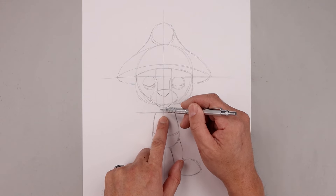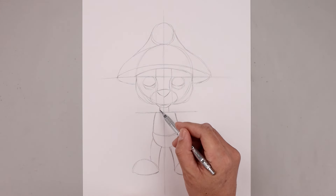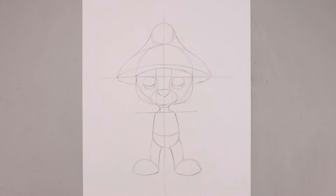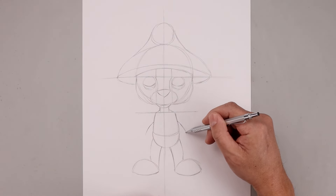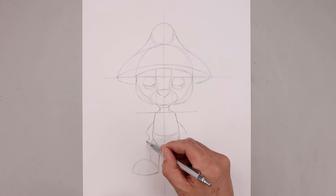Go back in between the head and the shoulders. Draw two straight lines coming down the side of the neck, and then along the bottom just curve this down and then out. Go halfway down the side of the body and bend the arm going out and then down towards the wrist on both sides, going down towards the same height. Then from the wrist, draw a small half circle for the thumb.